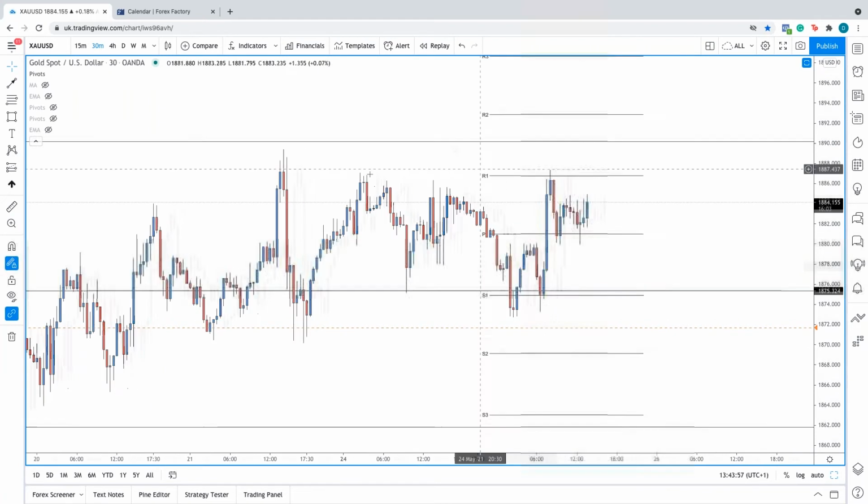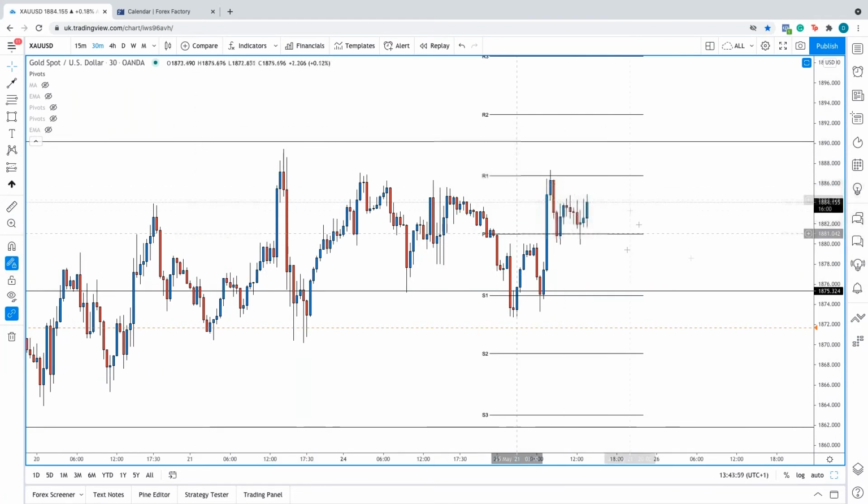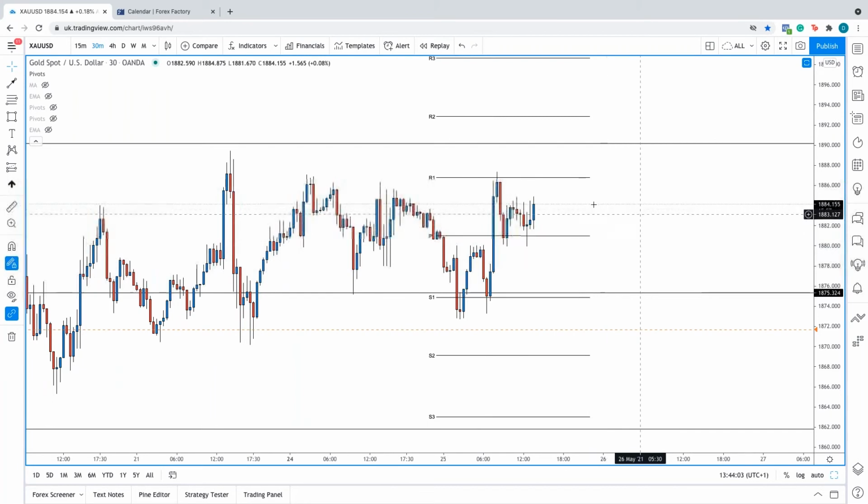As long as you're using the same type and provider, you're going to be getting consistent pivot levels printed each day. And the benefit I think with pivot levels is that it does allow you to prepare for the trading day. And what I mean by that is, of course, once we reach 10 p.m., the new pivot points for the next day will refresh. The pivot points for the next day will be loaded onto the chart, and it allows the trader to really prepare themselves for the next trading session.